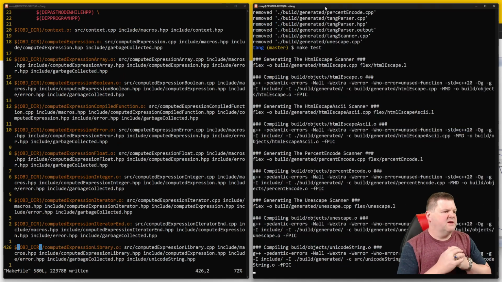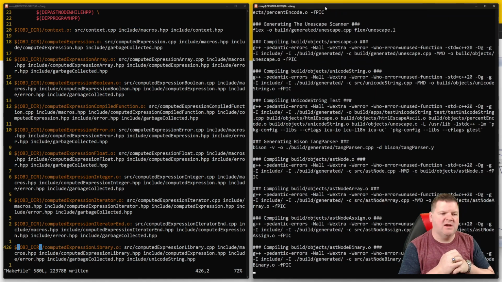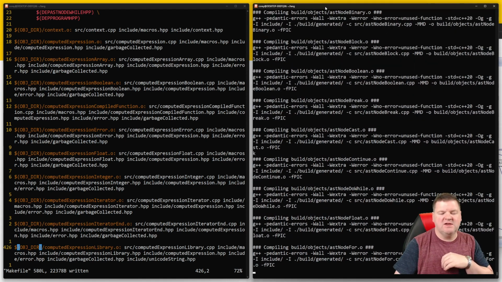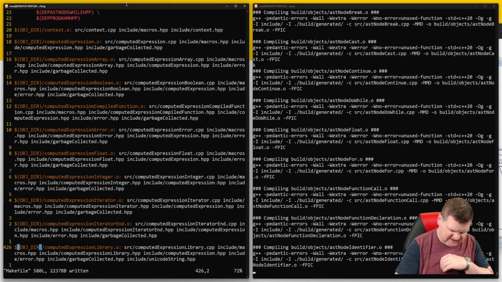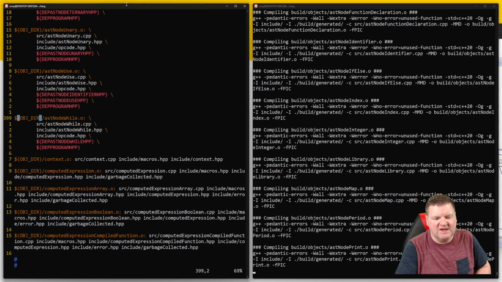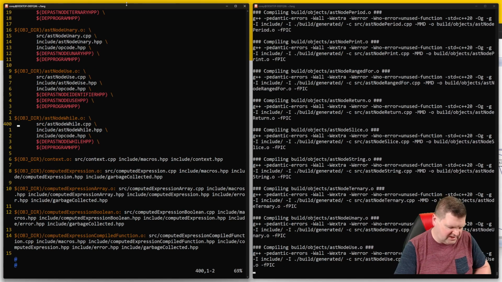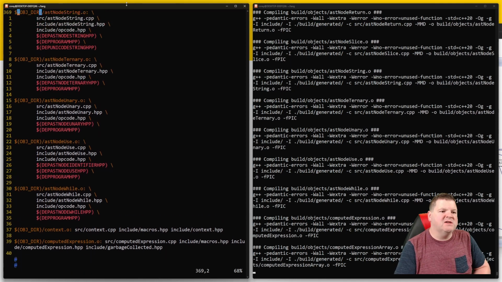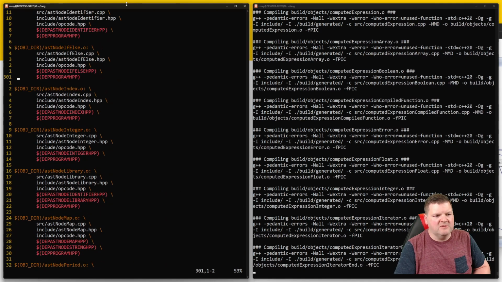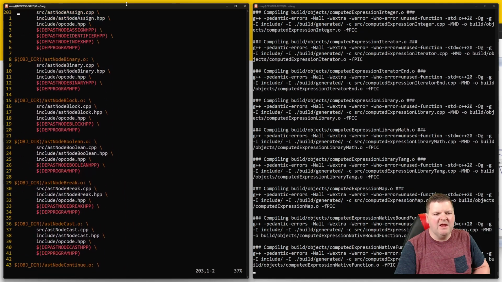All right, I have been going about an hour on this, and I definitely don't have everything done. In fact, I don't even have the computed expressions done. All that I have are the AST nodes. And I had to go back and forth a lot to figure out what style I want to do this in. Originally, I was having an HPP, and maybe I'll get rid of the capital HPP stuff.